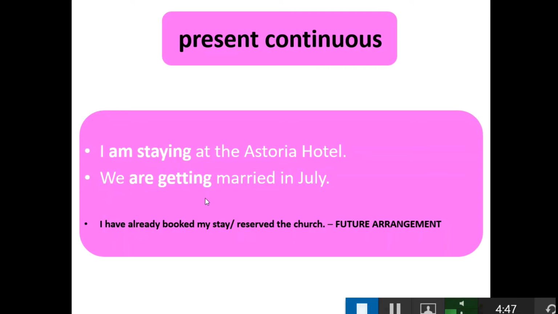Also, we are getting married in July. What is the use here of the present continuous? Yeah, this means I have already booked my stay here, for example, or I have already reserved the church to get married in July. So it's a personal planned action, personal program, that will happen in the near future.